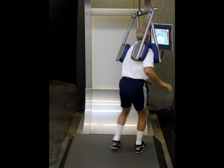This upcoming section shows how one can work on ballistic concentric resistance movements. At the end of the forward movement, the resistance ceases and there is no eccentric pushback.